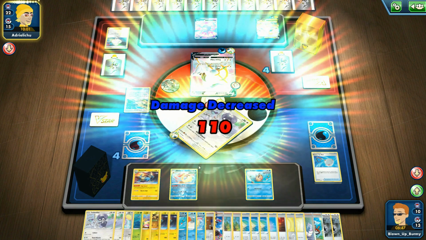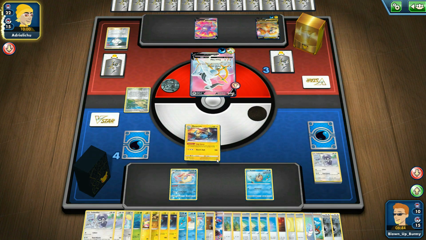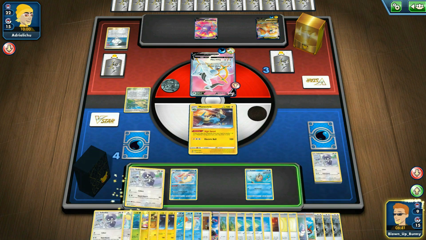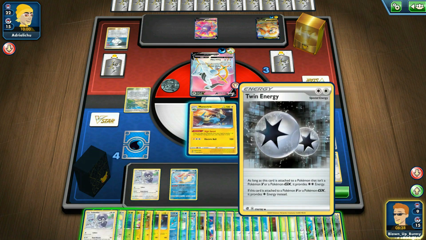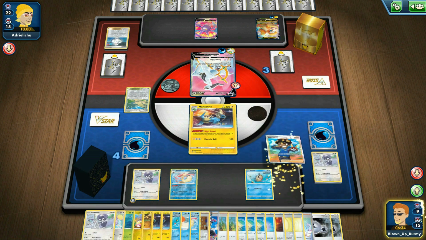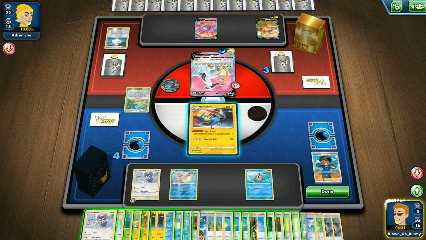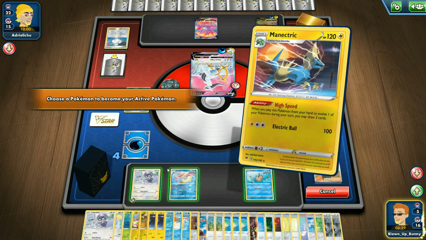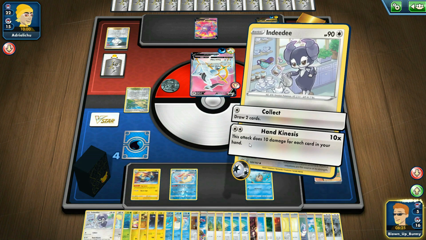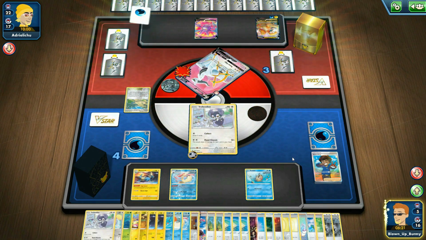We got Rescue Carrier to add even more cards into our hand. Add extra 10 damage if we get to do a double retrieval. You may be unlucky enough to have too many Drampas in your discard pile, and you can't actually retrieve enough, you can't do a double retrieval. And that actually forces you to do less damage with your Hand Kinesis. You can't add that extra 10. So let's see how much we're doing. 280, look at that.